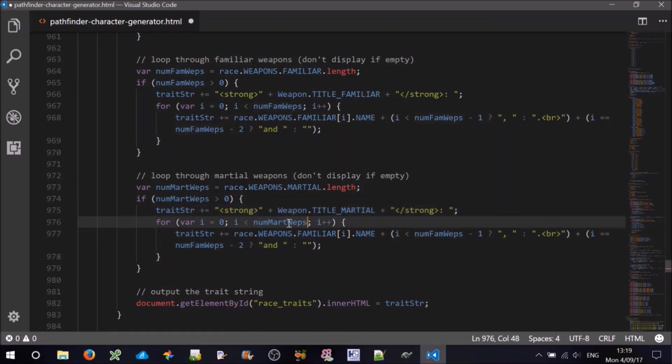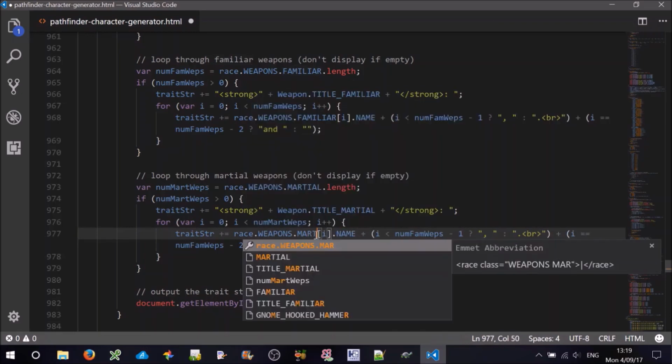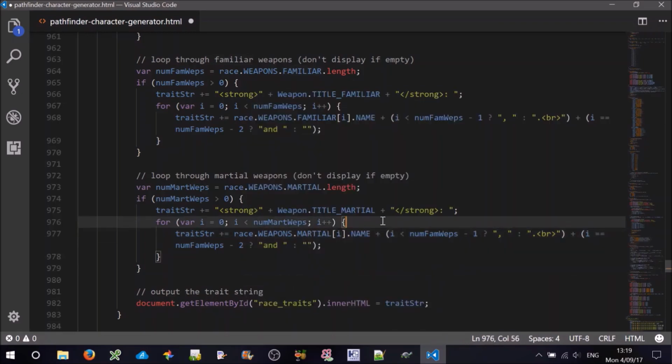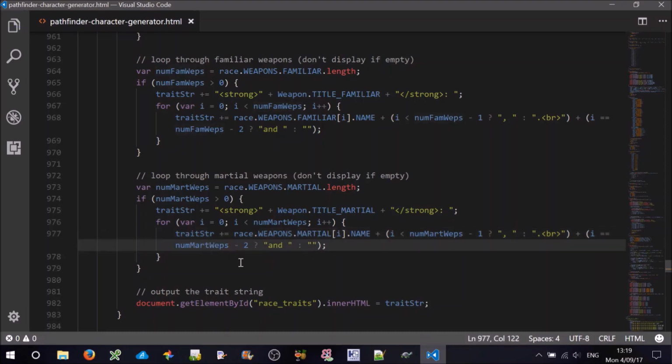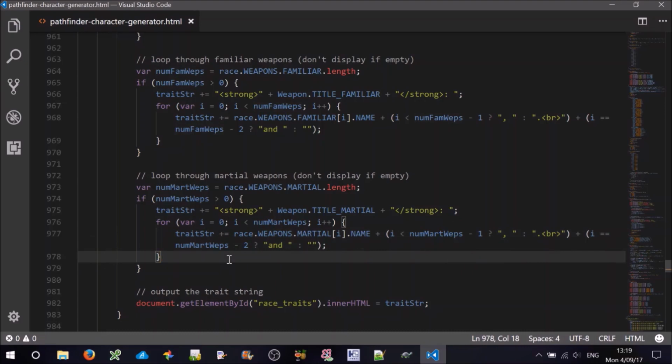Number of martial weapons. Change that to martial. The name, yes, the name is what we're going to display. Probably the same layout would be fine, as long as we update all these. Let's give that a go.